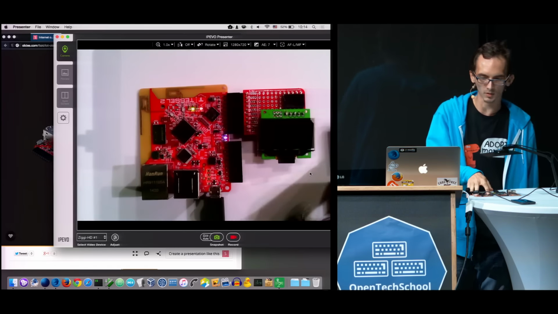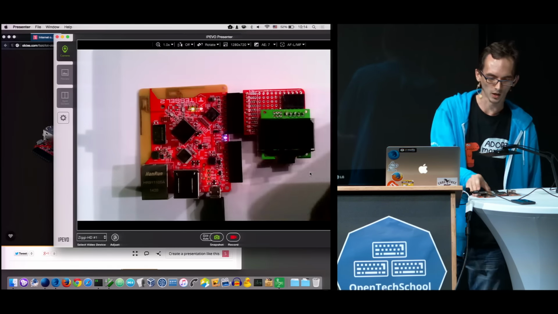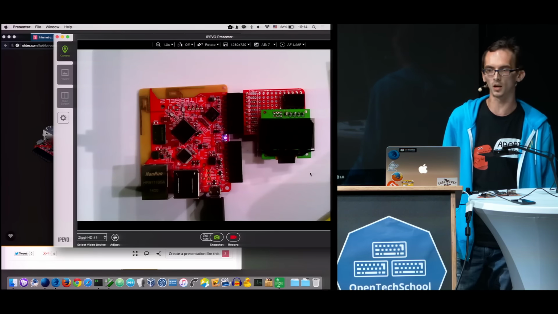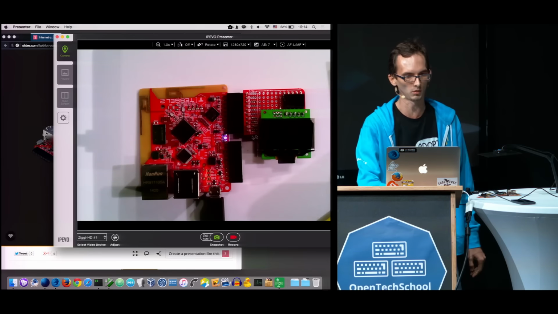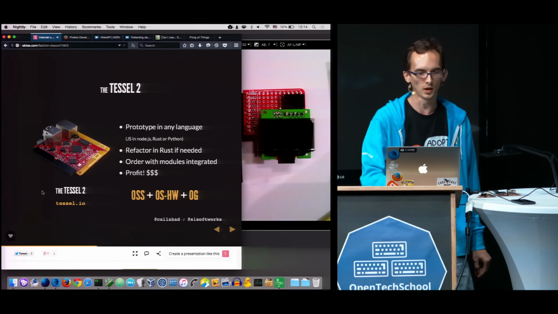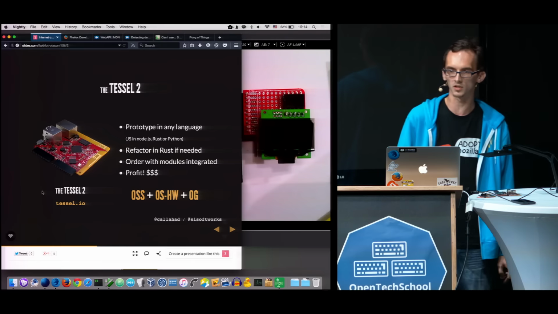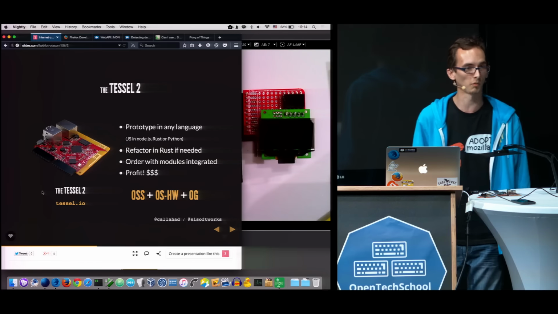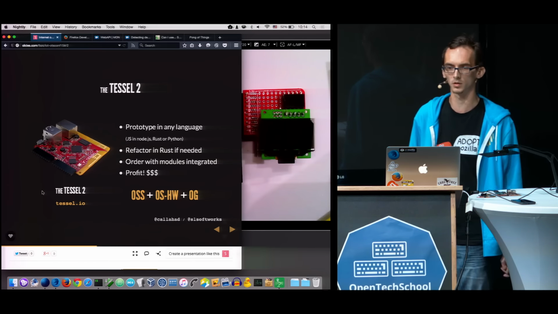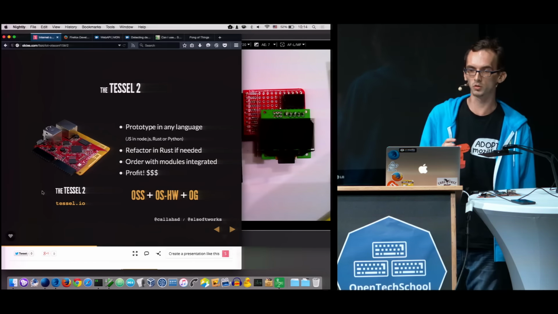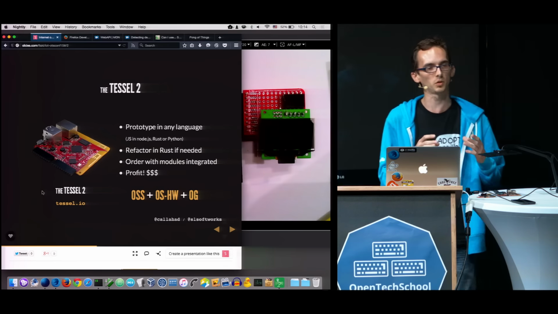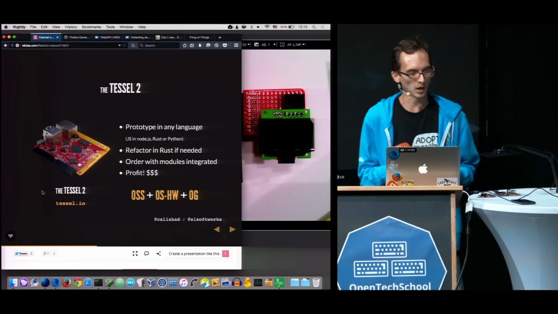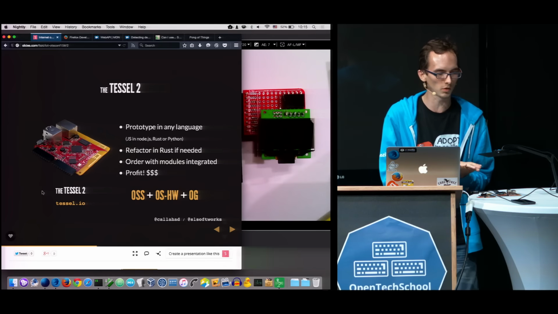You might have heard, and right beside it was the Tessel 1. What you might have heard about these microcontrollers is running JavaScript on the microcontrollers itself. The Tessel 2 is the new iteration. Let us wait for it to boot up. It's like 30 seconds because it's like a full Linux machine, so a full Linux is running on the device now. What you could do with this is what you couldn't do right now with Firefox OS, because Firefox OS has lots of APIs, but you're stuck with the hardware, you're stuck with the phones.